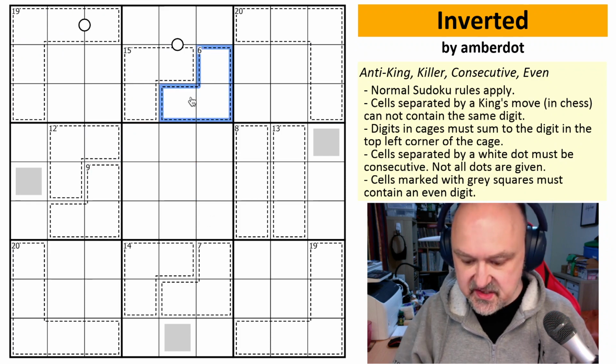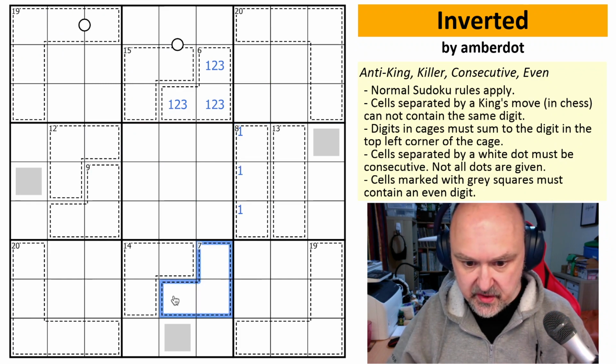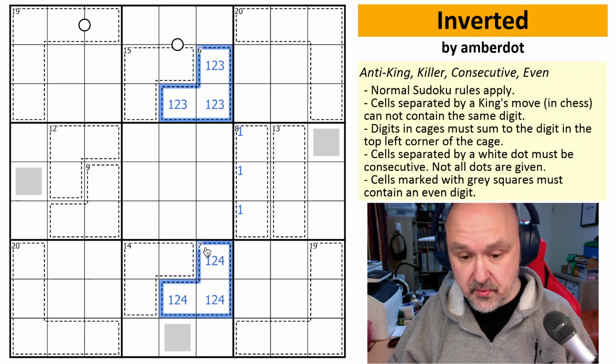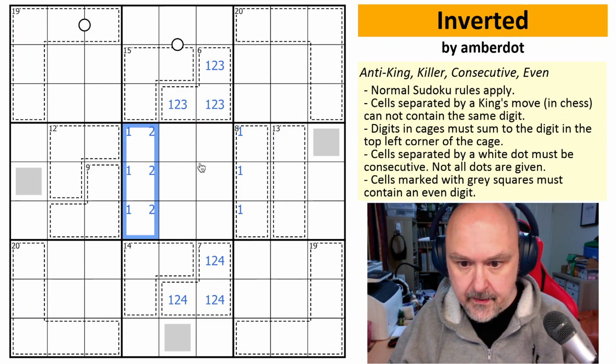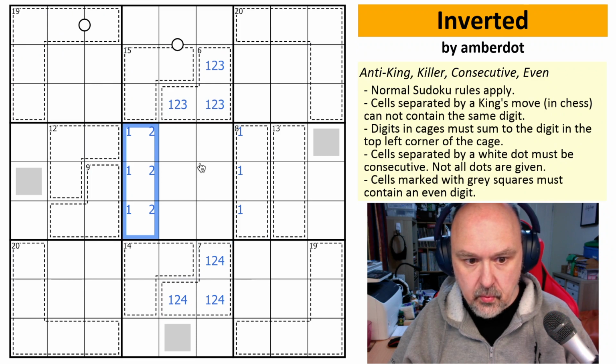So we know a 6 is a 1, 2, 3 cage. We know an 8 must have a 1 in it, and we know a 7 is a 1, 2, 4. 1 and 2 is lining up. So 1 in box 2 is in those cells. 1 in box 8, 1 and 2 in box 8 are in those. So we know 1 and 2 will be in those cells in box 5, but we don't know where. What else do we know?